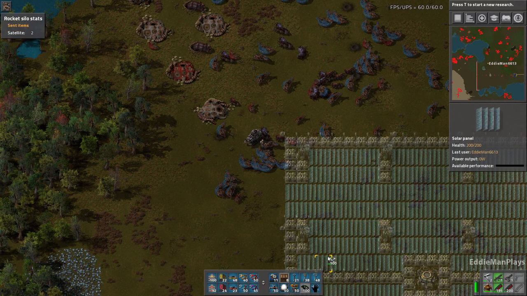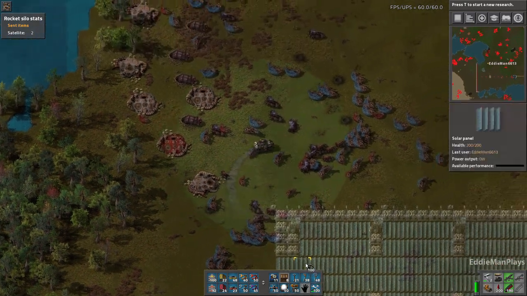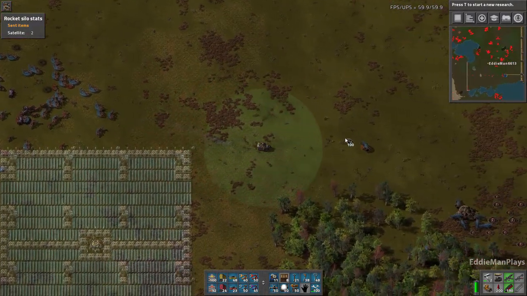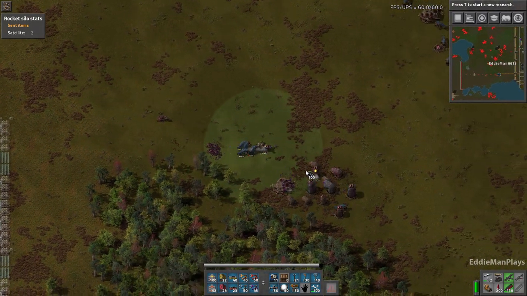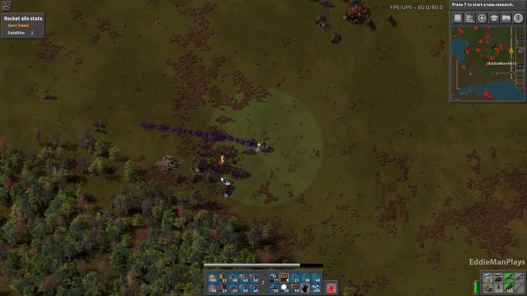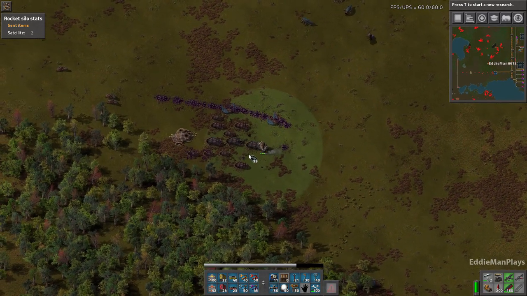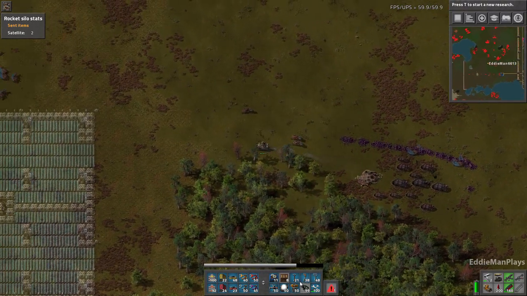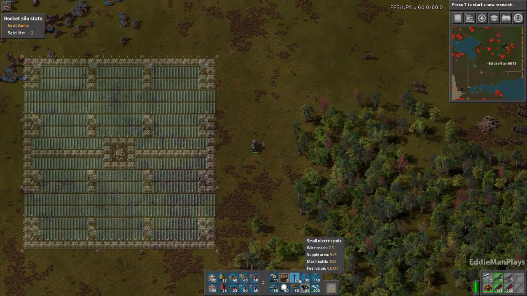We got a little nuisance base that's brought up to the east there a little bit. Let's go take that out next. I don't know what they were thinking. Lots and lots of worms. Alright, that was nice and easy. We're just gonna hide behind the trees here again and do another repair.